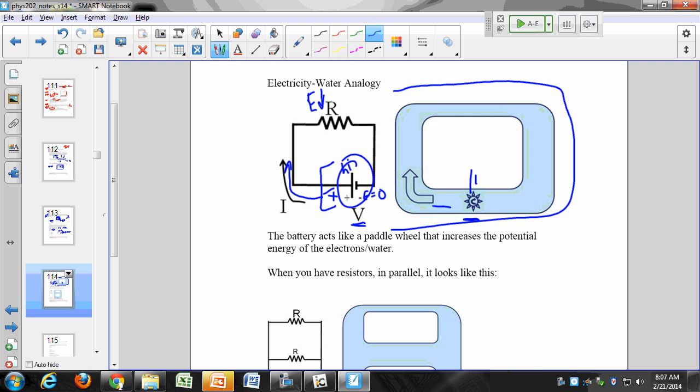And then as it comes up here, we have these wires, which are these parts of the pipe, and they have a very low resistance. As you measured in lab, wires actually do have some resistance. It's very, very low. But then when the pipe gets smaller up here, this would be the equivalent of our resistor. And the water would actually lose energy as it tries to go through that little bitty pipe.